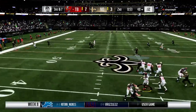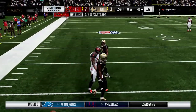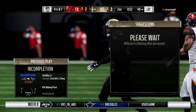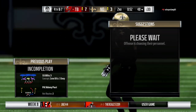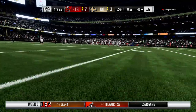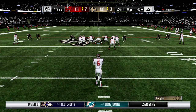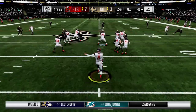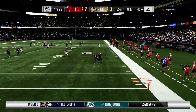To throw is Winston. And he couldn't hang on. Almost an interception there defensively. Instead, it brings up 4th. Well, nearly another interception there. That would have been 2 drives in a row with a pick. He's got to start taking care of the ball way better than what we're seeing. Interestingly, that throw was probably worse than the one he threw the interception on last drive, but fell incomplete. He gets this one away, and boy, it's another boomer.